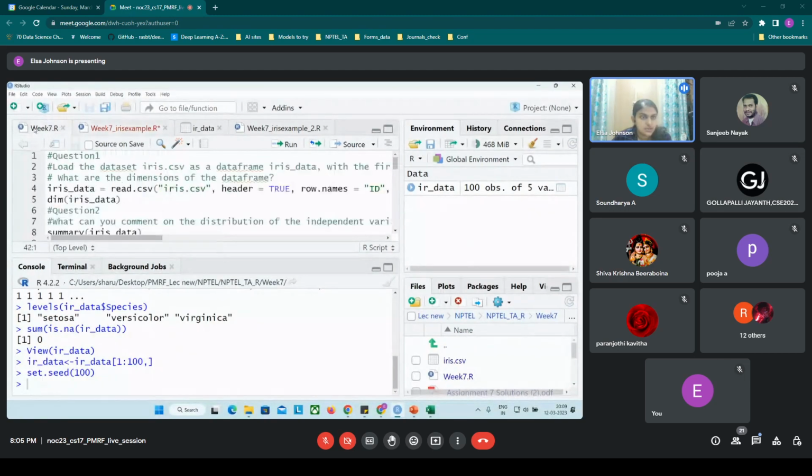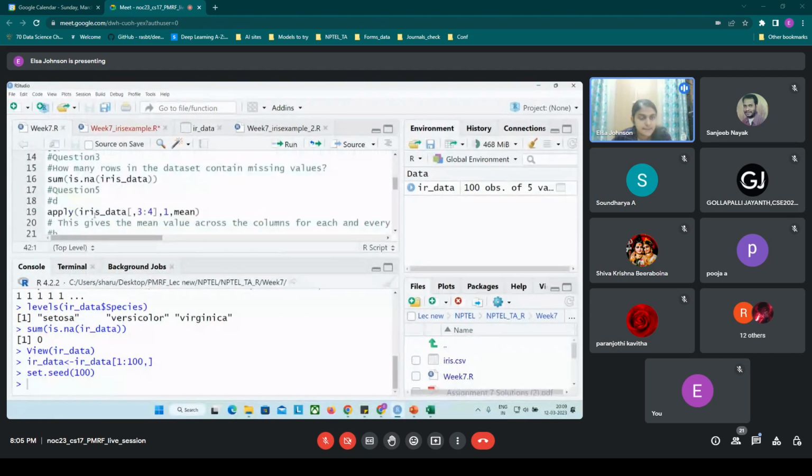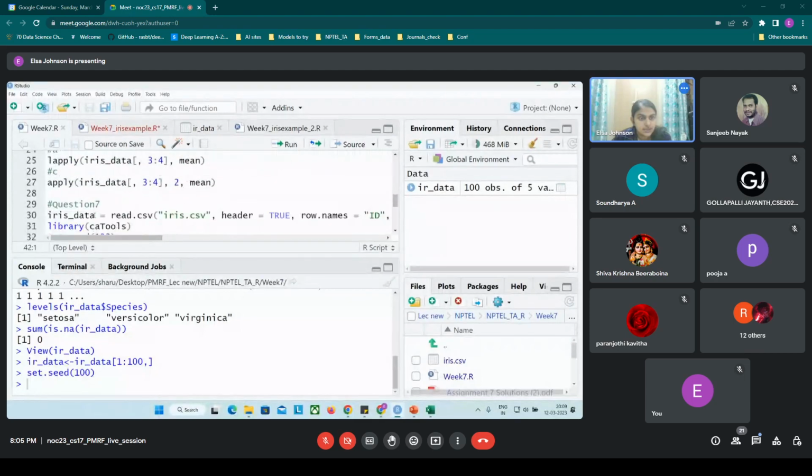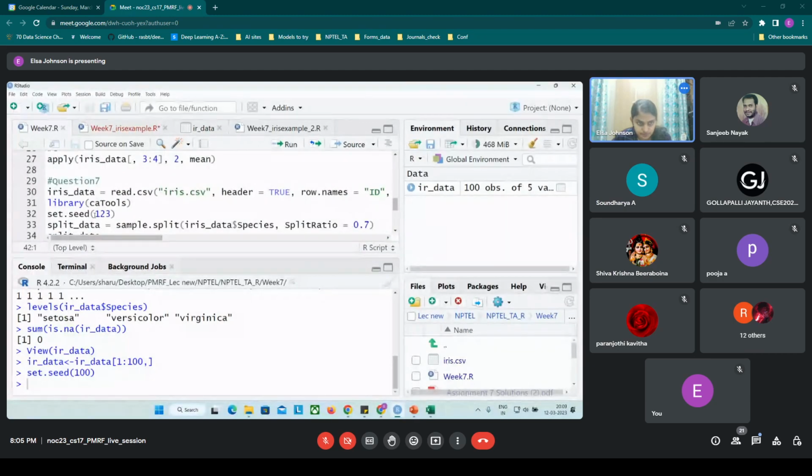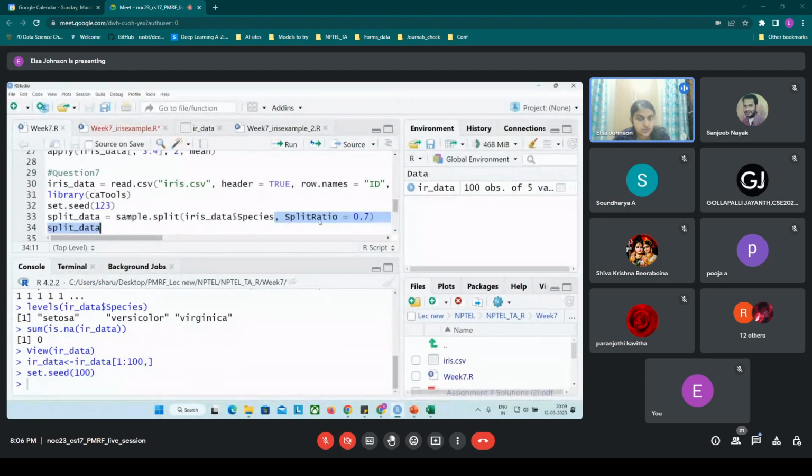Last time we had done the sample like this: we included this library, and then we did a sample dot split using this particular thing and a split ratio like that. That's also fine.